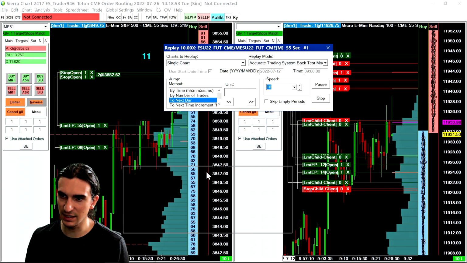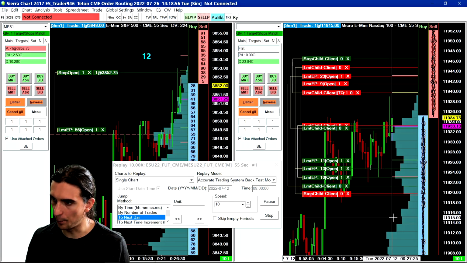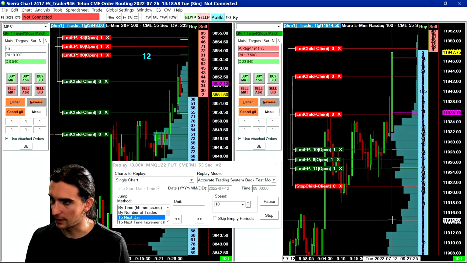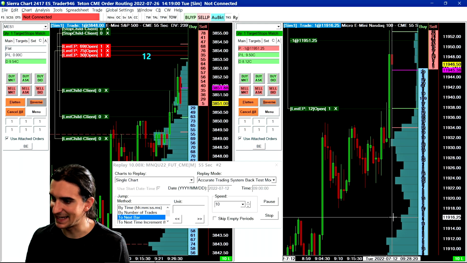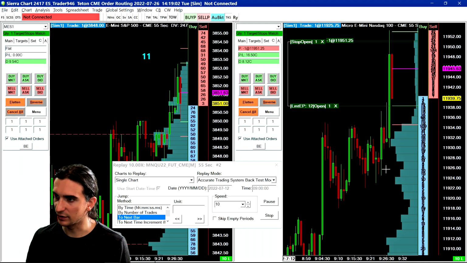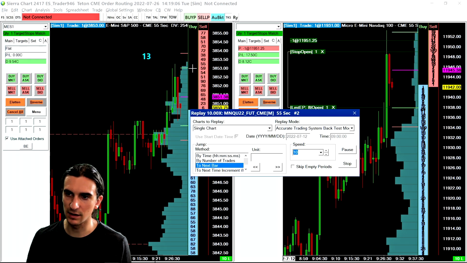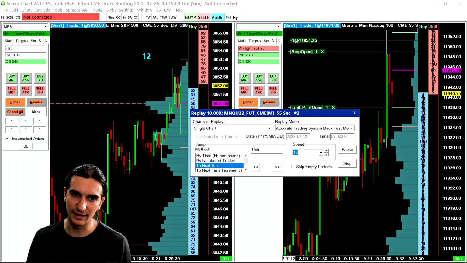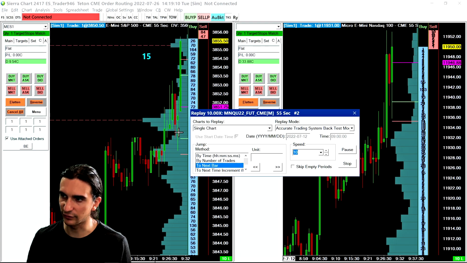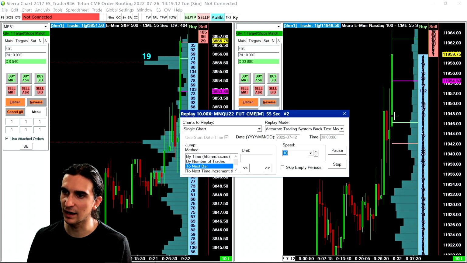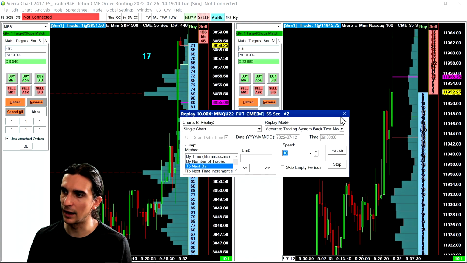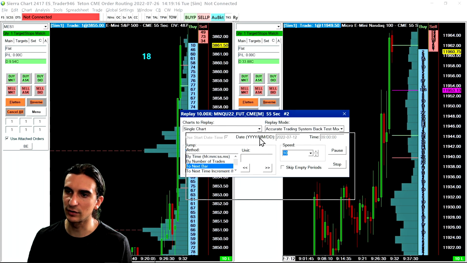So what you're going to see now is the stock market is going to open here, because we're running the replay right before the stock market open on the date of July 12th. And you can see now that the market is open, it is not allowing trades anymore on the ES, because there's a condition in my system that doesn't allow it to trade right on the open in the first 5 minutes. So we were in a trade on the NASDAQ, we got stopped out of that one, and now no more trading until 5 minutes after the open has passed.